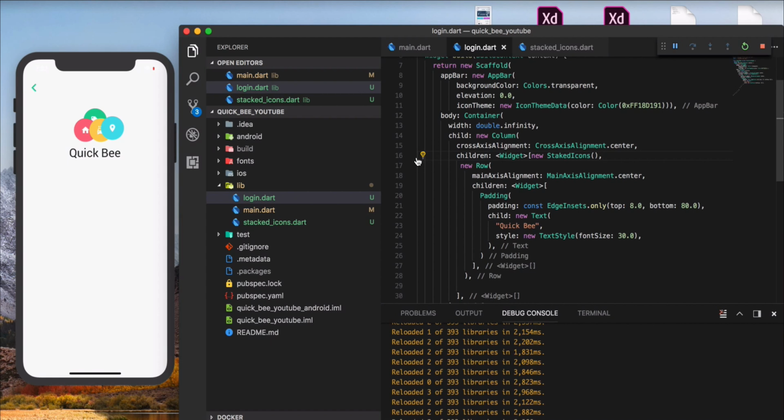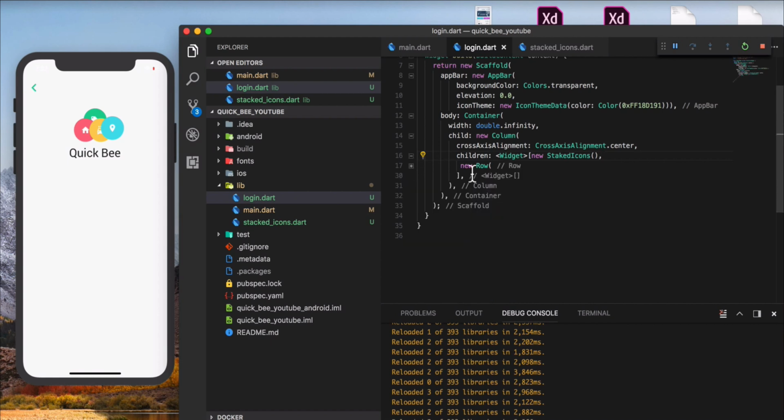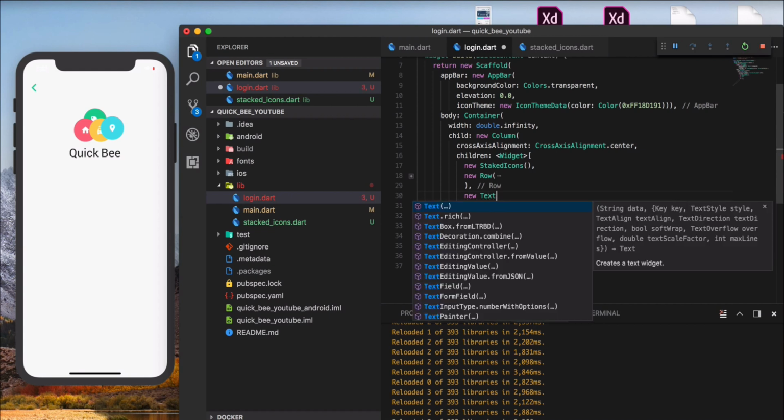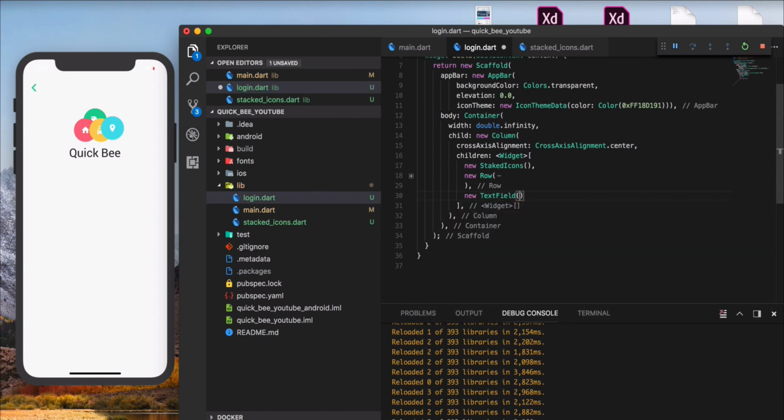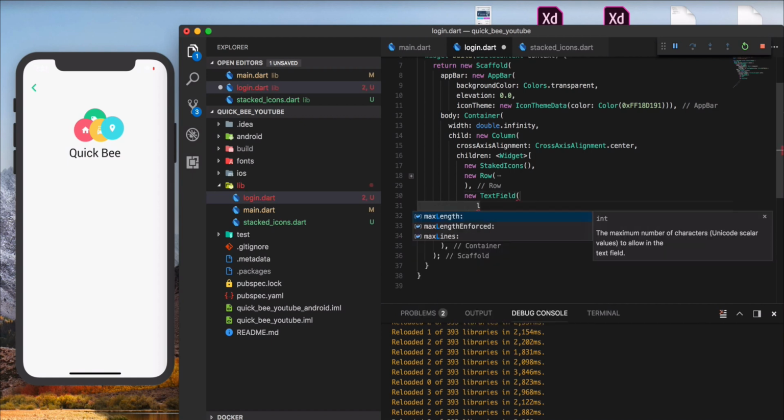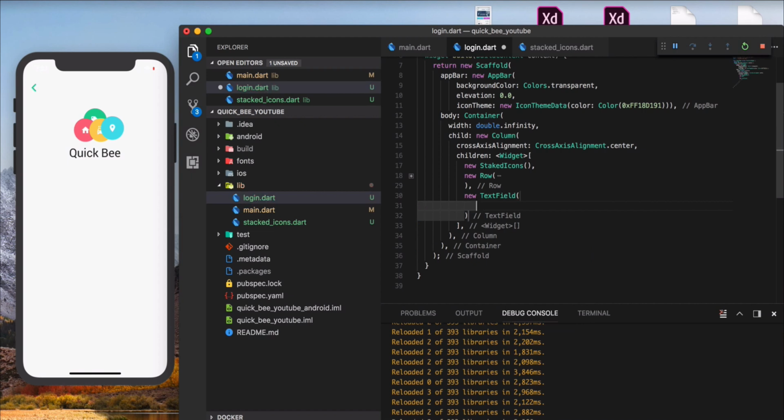text field widget. Okay, we should make a text field. So just format the document, and you're going to go ahead and create a new text field. Okay, text field is not going to have a label.